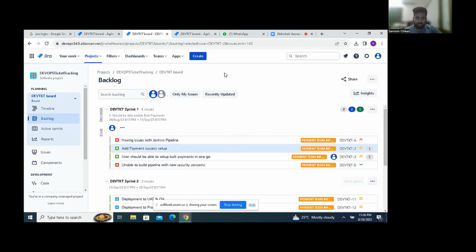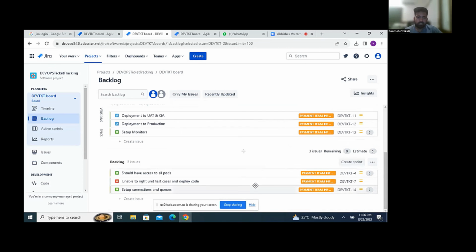So once they create it, the default place they see the tickets is the backlog. The term backlog itself states that nothing has been started. It's just a pile of stories or tickets that are coming in, the incoming tickets. These tickets don't have any deadlines, any estimations, or timelines. The request just came in and they put it in. Now, what the DevOps team does is like this.